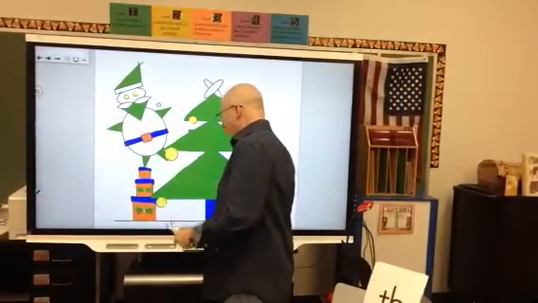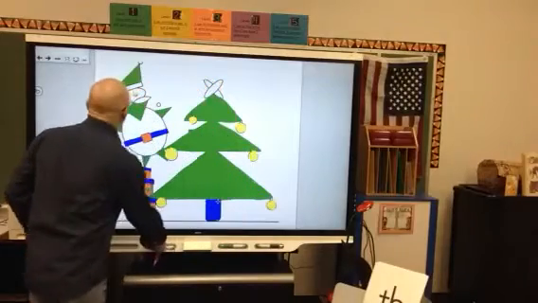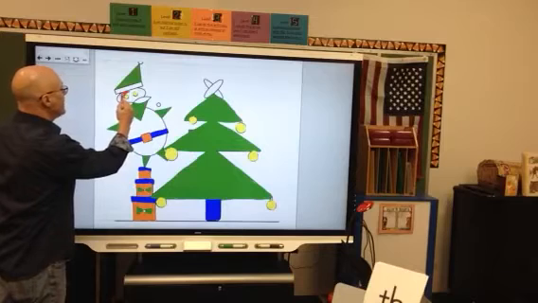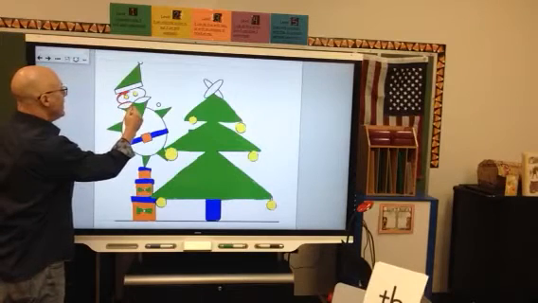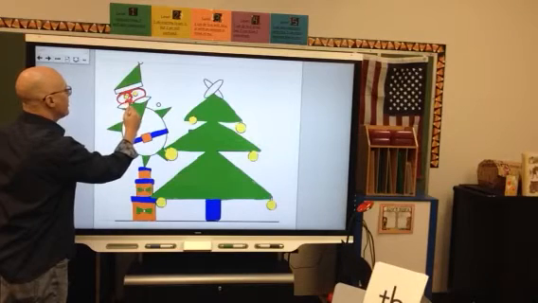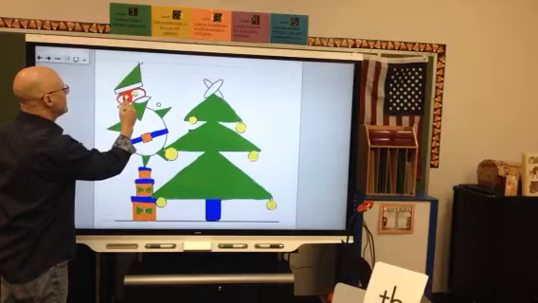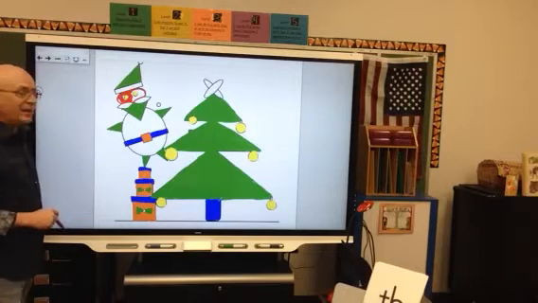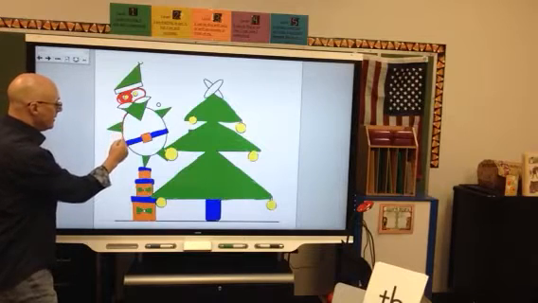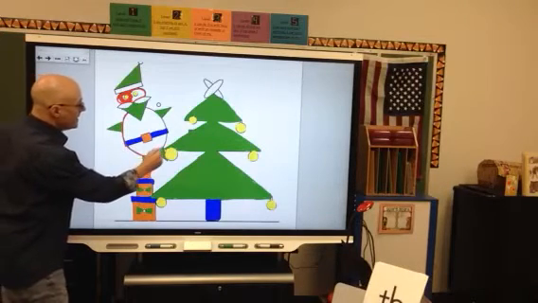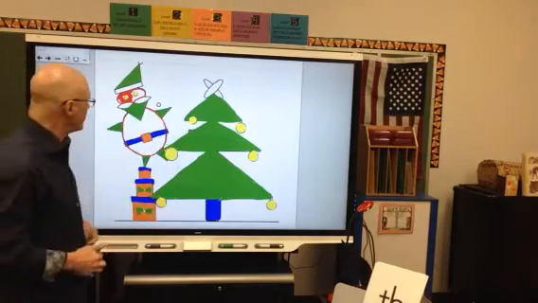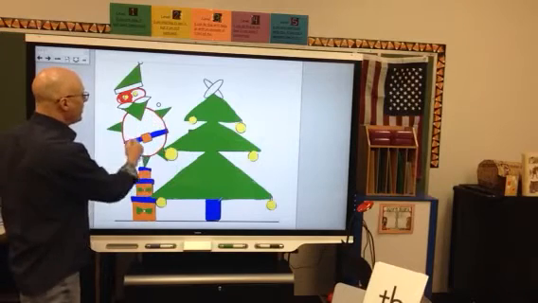Now, ovals are supposed to be colored in with red. So take your red crayon. We're going to kind of look for some ovals here. Look, Santa Claus's head is kind of an oval, isn't it? Oh, he's got a red face, doesn't he? So you can color that in red. Look, his body here is even colored in red, isn't it? But see how it's an oval? It's not a perfect circle, is it? It's like a stretched out circle.